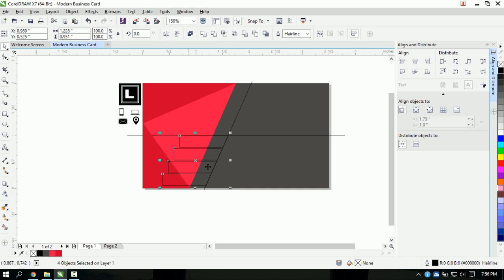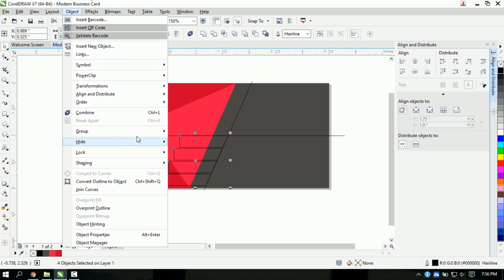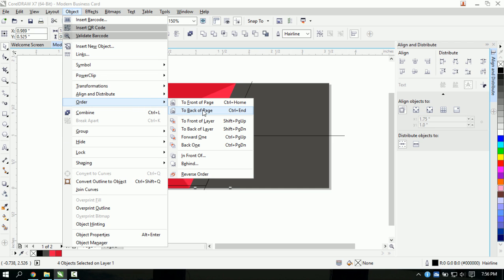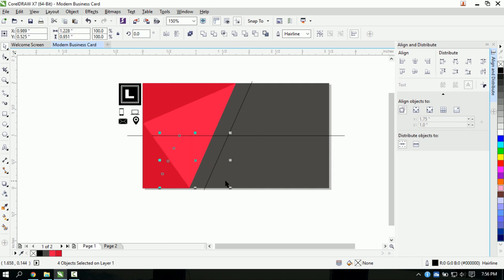Now we need to push these objects behind this pink rectangle that we created. I don't know if you still call it a rectangle because of the overall shape, but we'll select all of them, go to Object, then Order, and then maybe we can go Back of Layer, so it's Shift and Page Down. You can just do that. If you hold Shift and Page Up, it'll bring them up again. If you press Shift and Page Down, they will move behind the object that's on top of them, one space only.